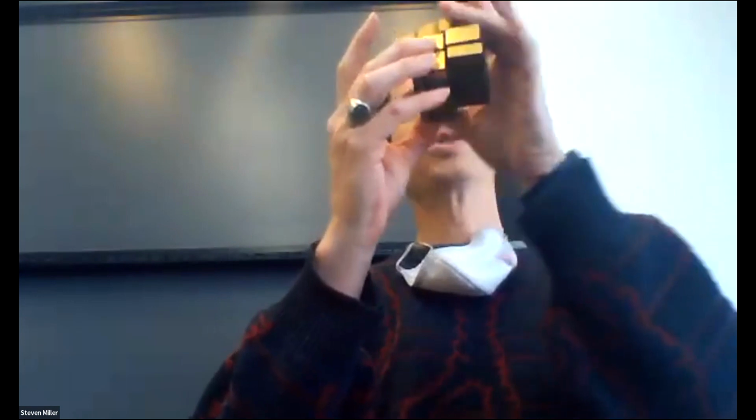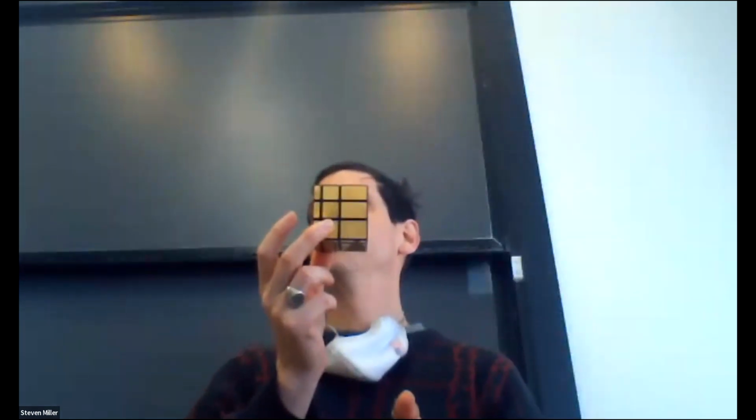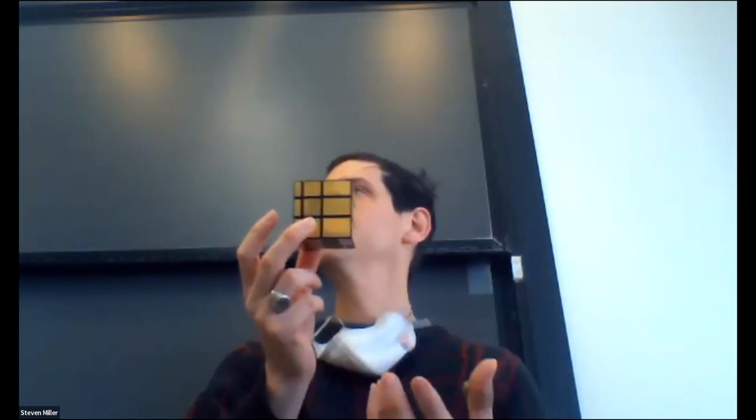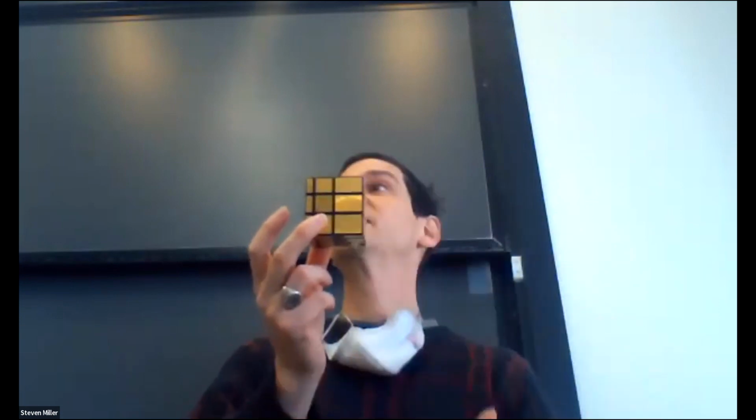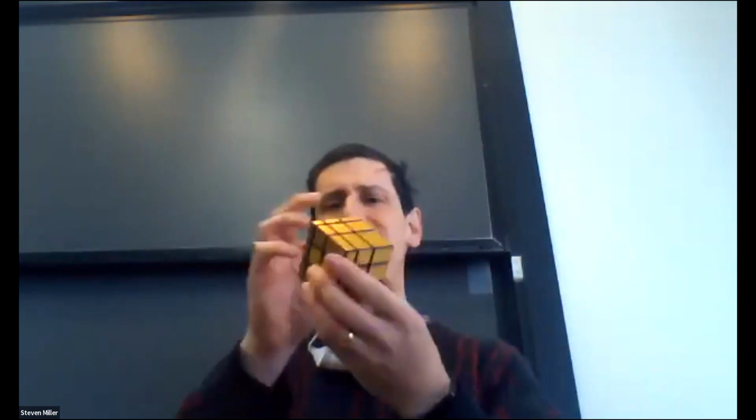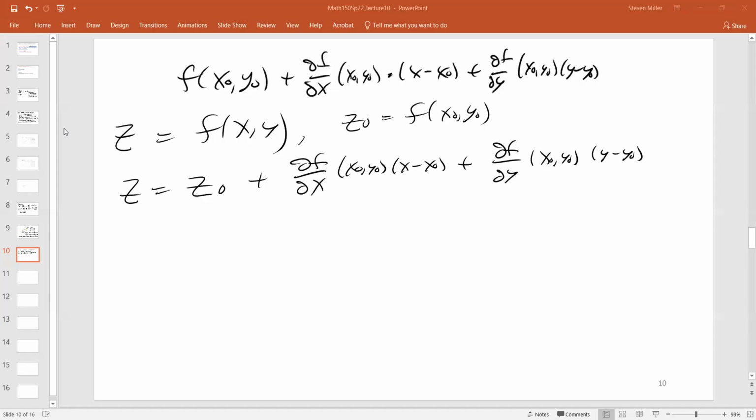It turns out that the way to solve this cube is the same as solving a regular 3x3 cube. You have to use size rather than color. To me, it's much easier to look at, say, red, green, so I can see that much more easily than some of these pieces that look very similar in size. And it does take me more time to solve a cube like this than a regular cube. But it's the same mathematics. It all comes down to, can you recognize what you need to do?